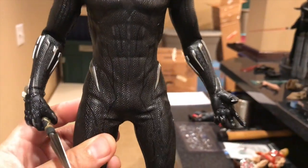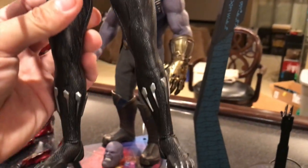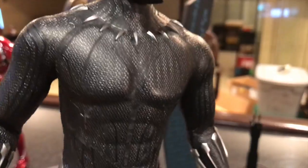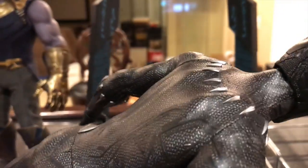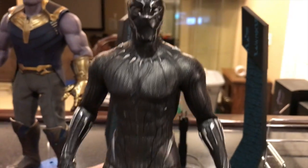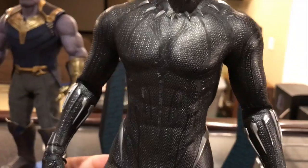Looks great. But if you saw the Black Panther movie, if you saw Infinity War, you know that one of the attributes of this Black Panther outfit is that it stores energy. So anytime he takes a hit, anytime he gets shot, anytime he gets punched, it stores that kinetic energy so that he can then release it with a punch, or he can just punch the ground and all that energy comes out. So when he stores the energy, he turns purple. So let me show you something really quick.